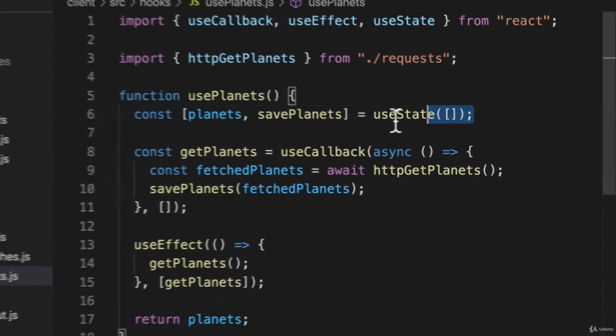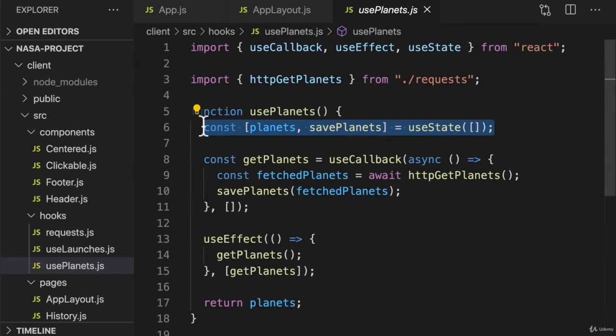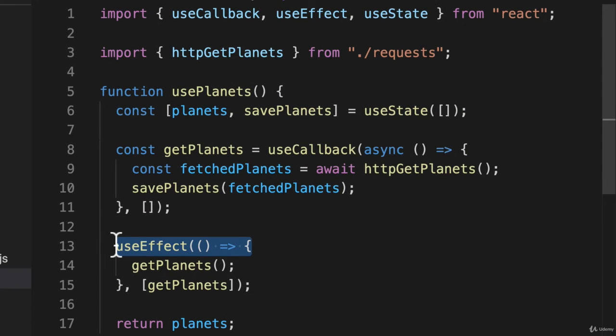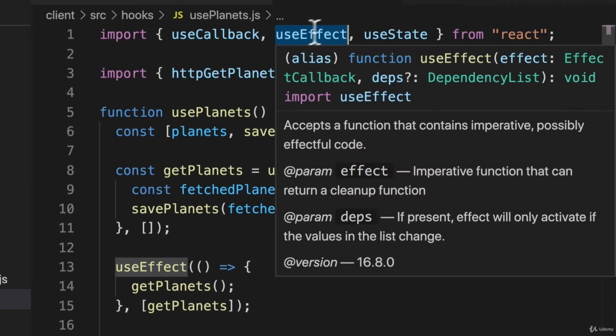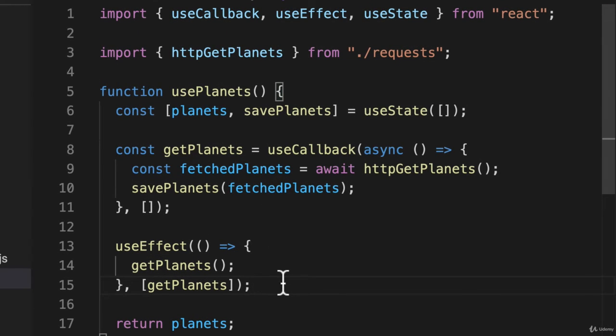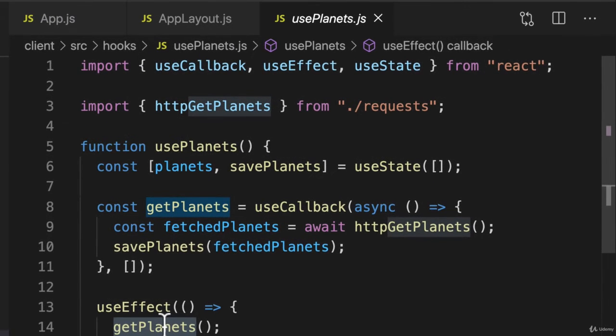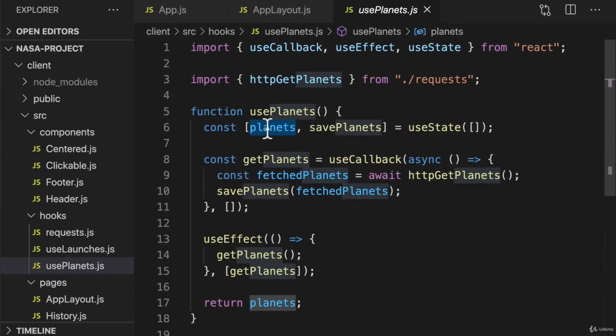And now, because we've used this function, this hook, React knows to keep track of this state in the most efficient possible way. And this useEffect hook, again coming from React, is a function that will always call this getPlanets function when the application first loads, because our list of planets is required right away. Just a really quick overview here. But that's pretty much the extent of React that you need to know for now.